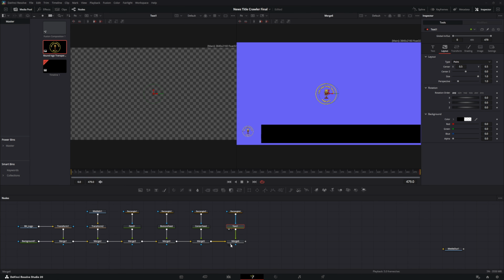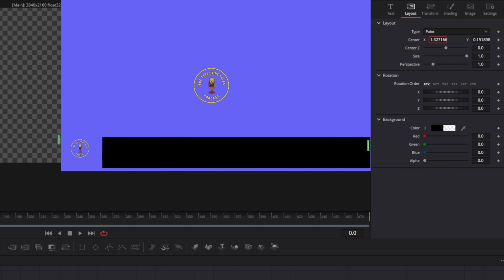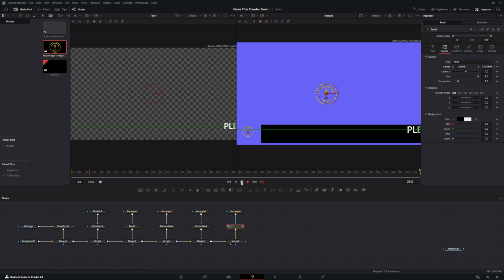With the merge 6 loaded into our right viewer, we're going to work on our text node. We're going to drag our text down to our timeline. We're going to have our timeline set to 0. We're going to then take our roll off of the screen and make a keyframe. Now we're going to move our timeline playhead all the way up, and we're going to move our X off the screen out of the mask all the way to the left. That should create another keyframe. And when we play this back, we're going to see that it is going to be scrolling across the screen.